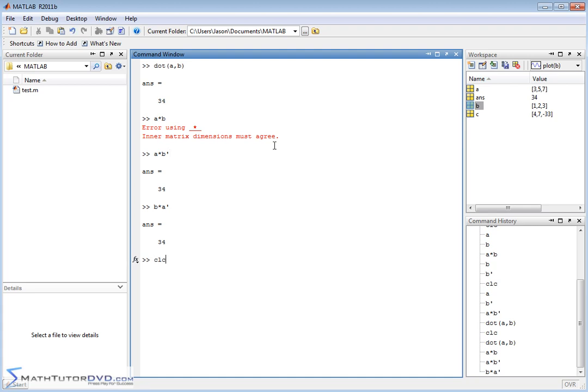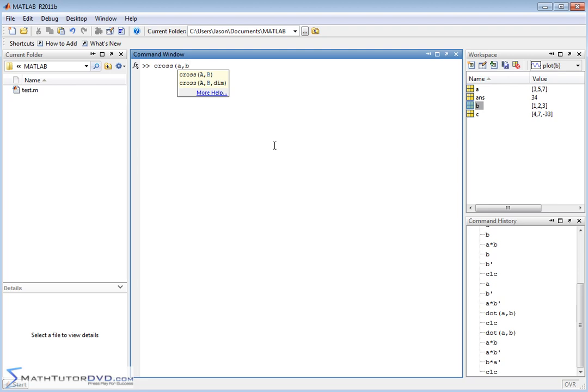So let me go ahead and clear the screen. To do a cross product, things are pretty easy. There's actually a function called cross. If you want to do the cross product of two vectors A and B, look, it's trying to help us there with the help. You just close it off, and then what you'll get for the cross product is a vector. Remember, dot products return a number. They return a scalar quantity. That's why they call it the scalar product.